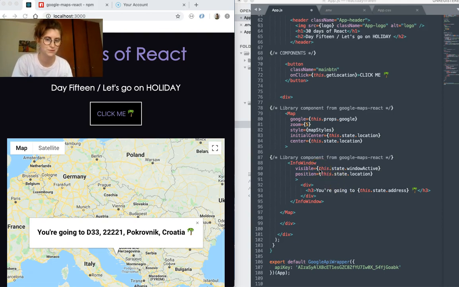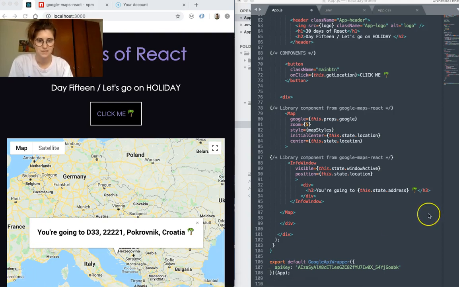So we've got visible. At the moment, I've just got this set to active via state, but you can use click handlers to hide it, etc. And position, which is the same as the map's center. So that's just where we want our little info window to be centered on.